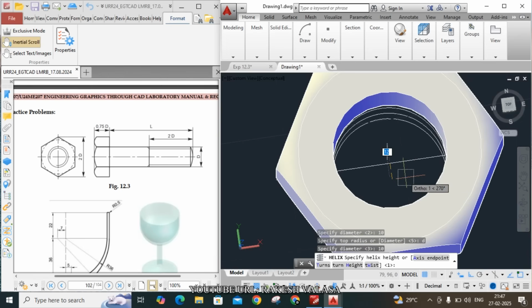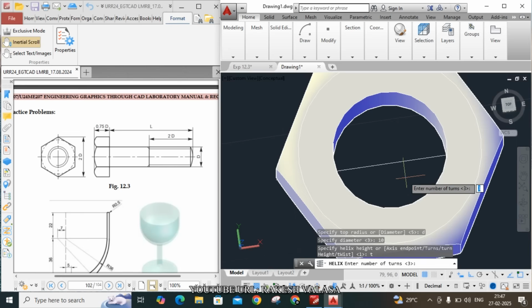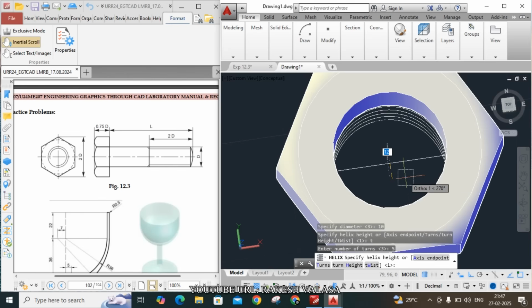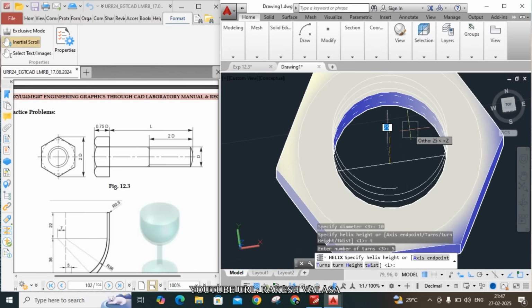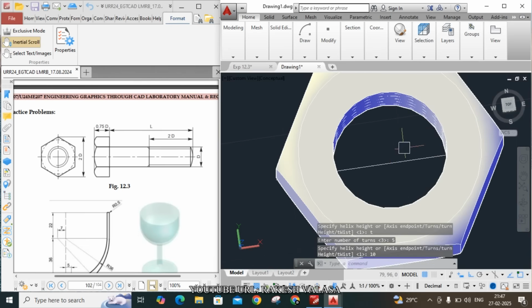Now enter the turns. T, enter. Here I am taking the number of turns as 5. 5, enter. Now it is asking to specify the helix height. Here the helix height is equal to diameter, that is 10 mm. 10, enter.